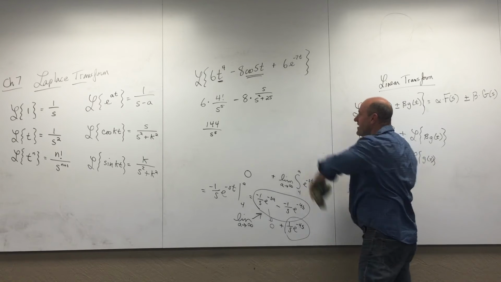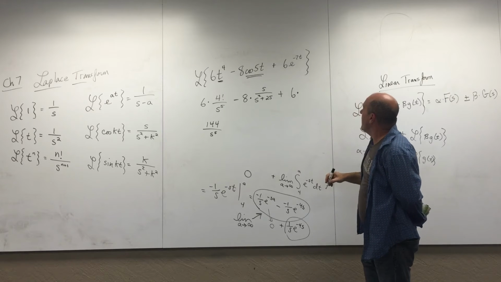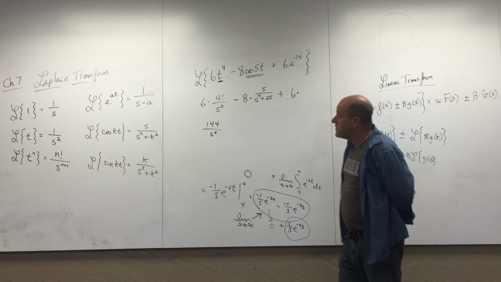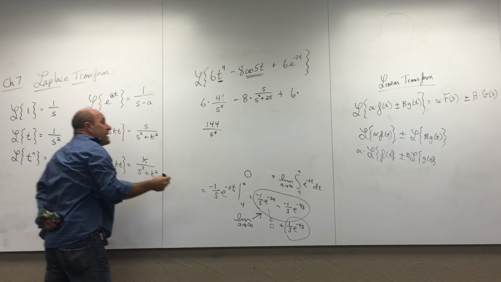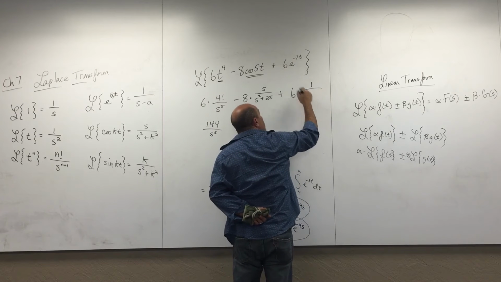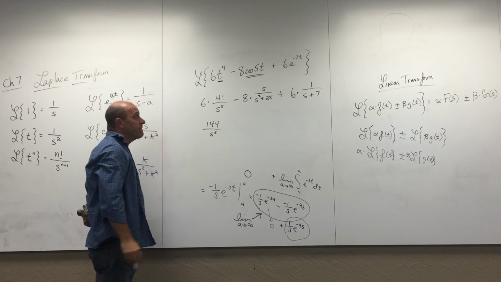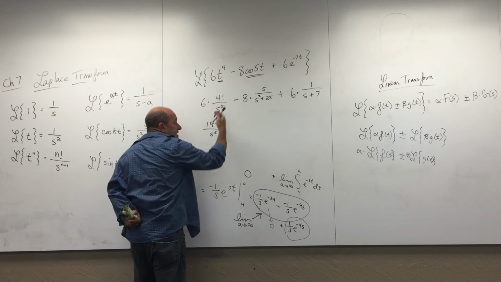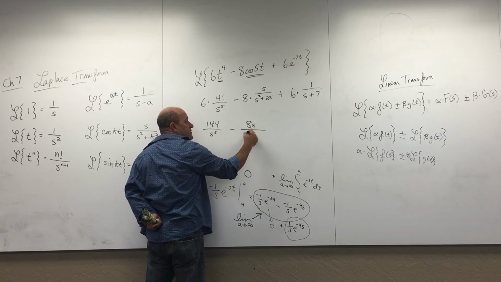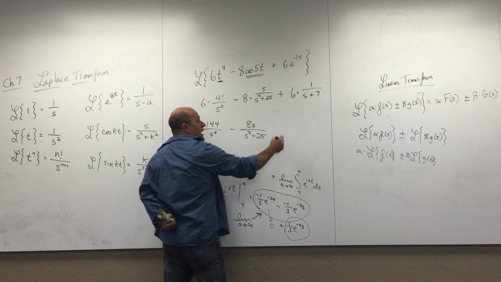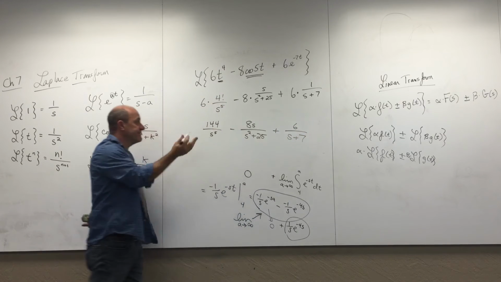Yeah, it's all right. Next, an e function. There's a 6 in front of the e function. I'll pull it out, and I'm doing e to the negative 7t. The rule says whatever a is, it's 1 over s minus a. So it's 1 over s minus negative 7. So how about s plus 7? Are you okay with that? Okay. Like I said, I wanted to clean these up. There's really not a lot of cleaning on these. 8s over s squared plus 25. 6 over s plus 7. And you're done.